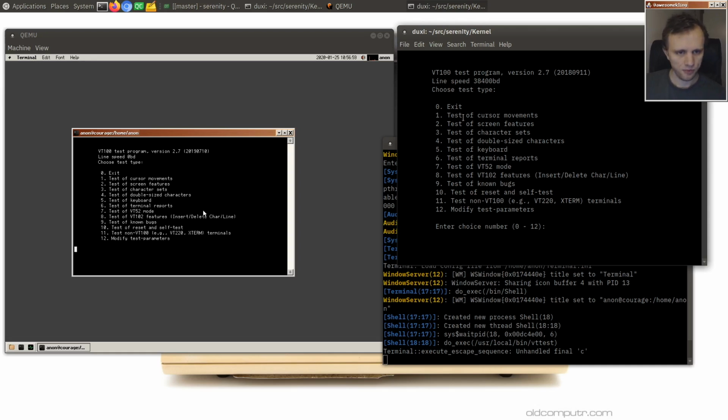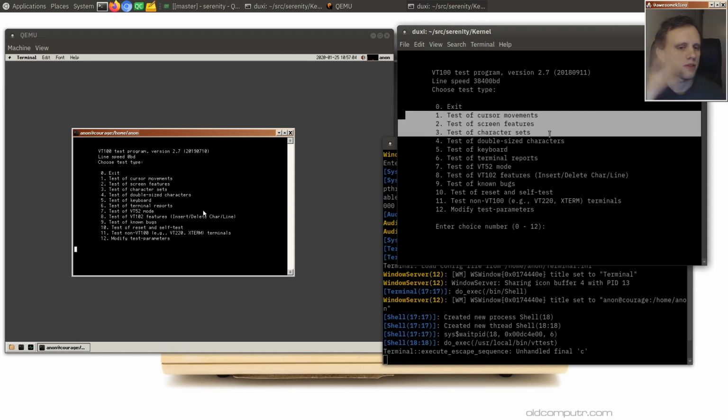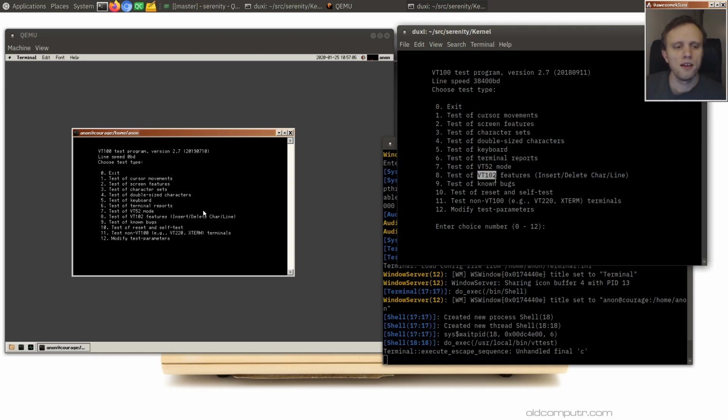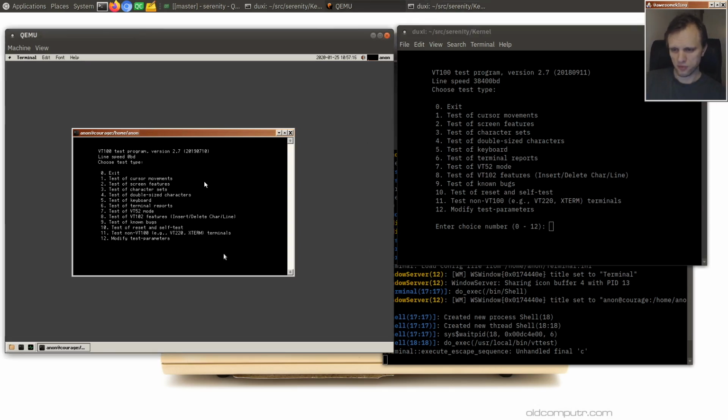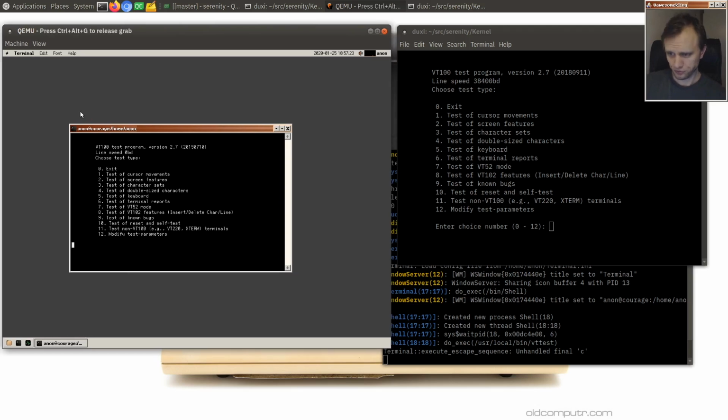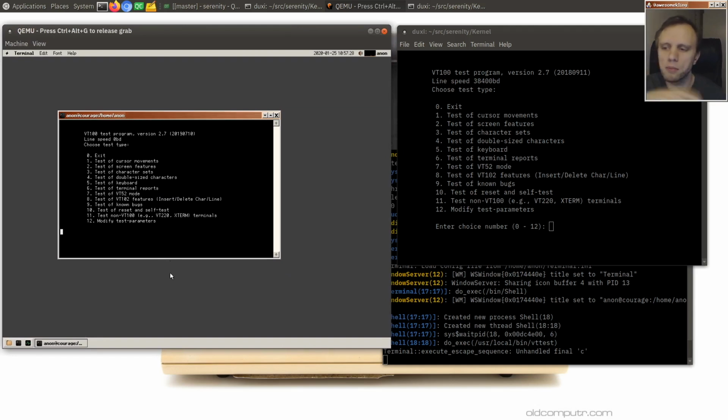So basically, it has all these different subsections of like cursor movement, screen features, character sets, and so on, and various non-VT100 terminal stuff like xterm features. So the terminal in Serenity is sort of a VT100 with some xterm features emulated, but not very many. And it's primarily setting the window title and a little color support. But I figured we can work a little bit on just the baseline VT100 emulation stuff today.